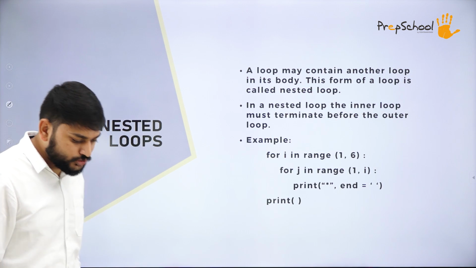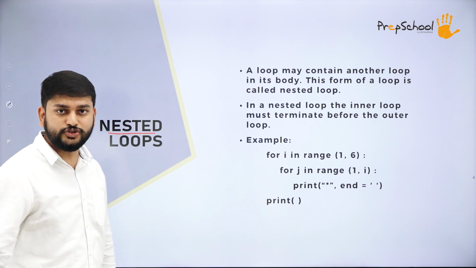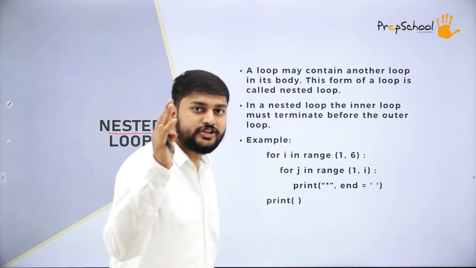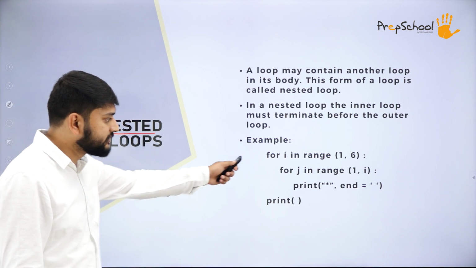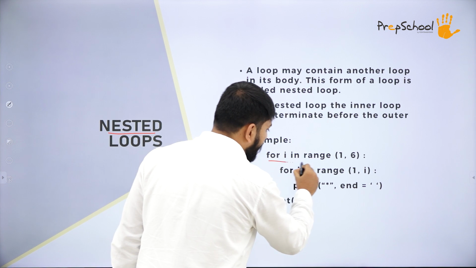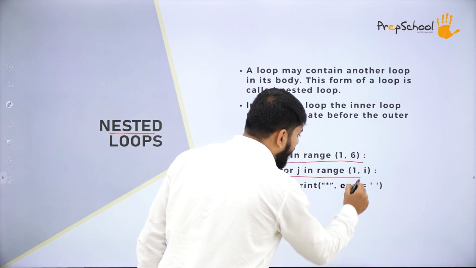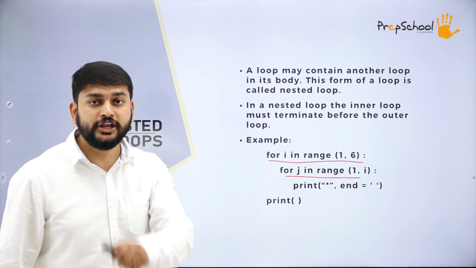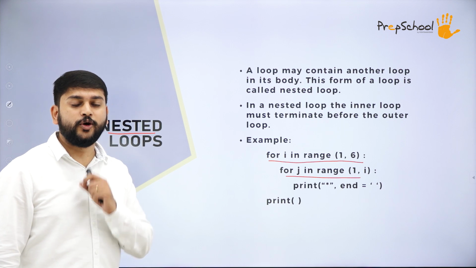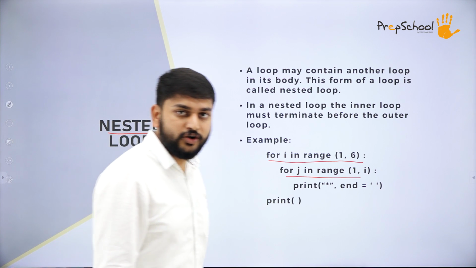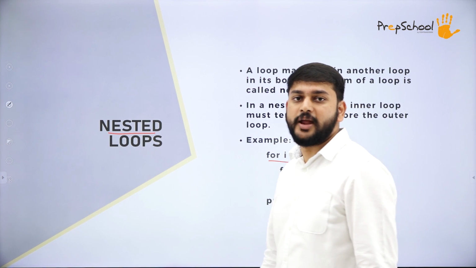So moving on to the next one. My dear students, all of you know the word nested. Nested means inside again. I have a loop inside a loop. You need to understand this. I have given a for loop, and inside this for loop, I have given one more for loop. If I have given a loop inside a loop, that particular concept I will call a nested loop. That is what you need to remember at this point of time, my dear students.